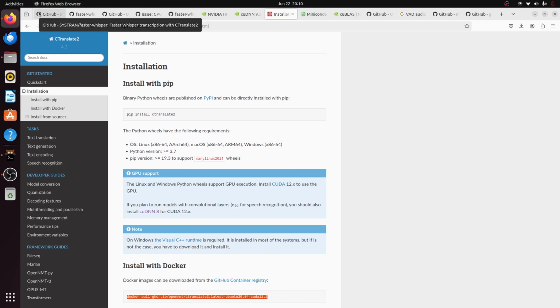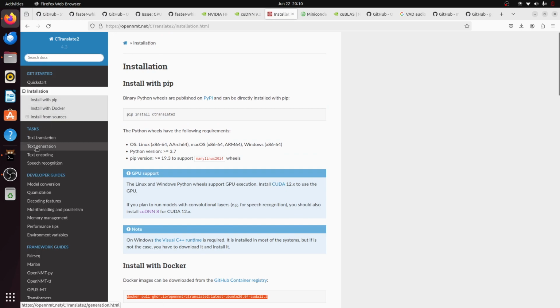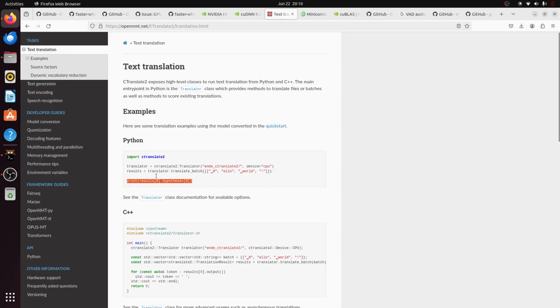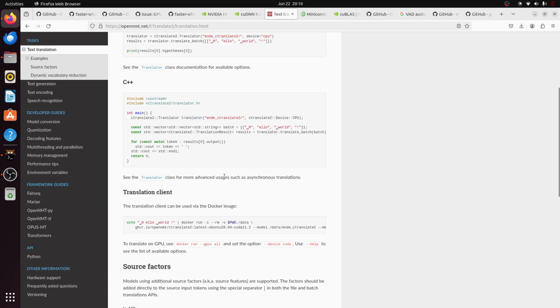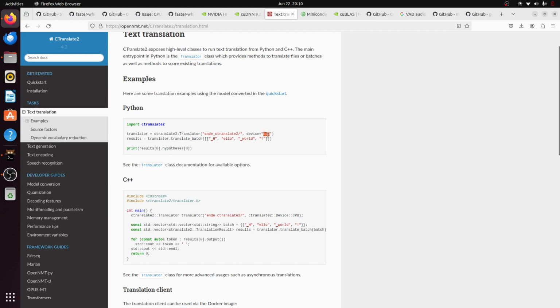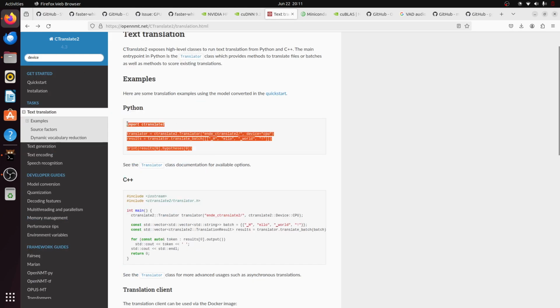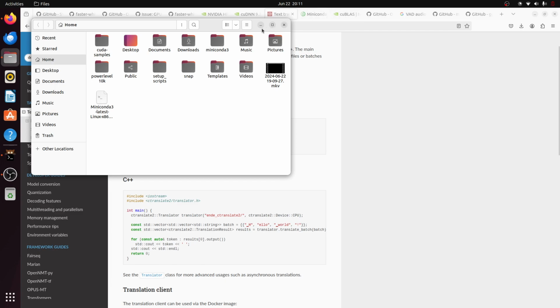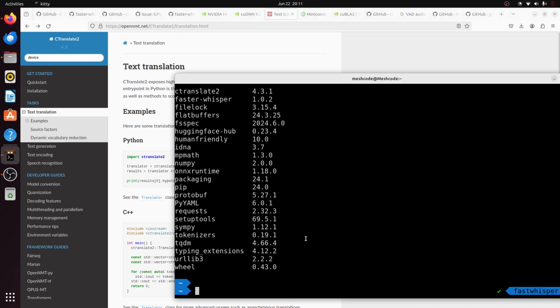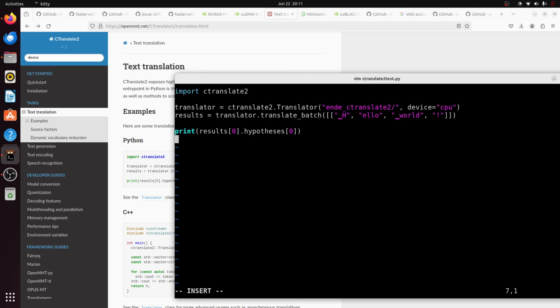Okay, I suppose maybe it works out of the box. Can I just do GPU device? How do I do GPU device? Device is GPU. Let's check. Okay, it's CUDA. There's a CUDA device. Alright, if I just give CUDA, that should be okay. Let's just run this. I mean, what's wrong? Right, C translator on CUDA. Yay, let's do a simple C translate 2 run. Super simple, and we just put it on CUDA and find out what the heck is going to happen now.